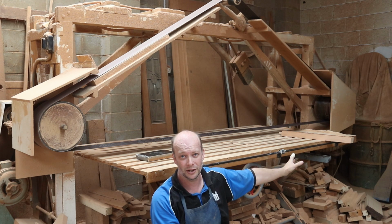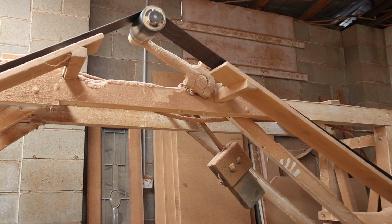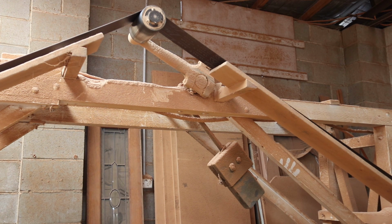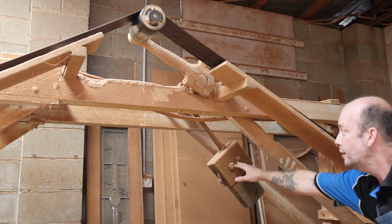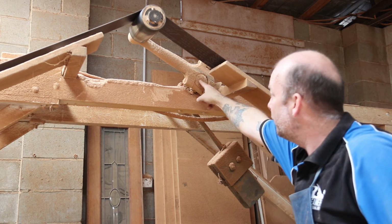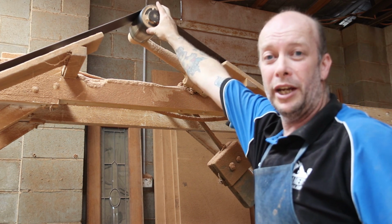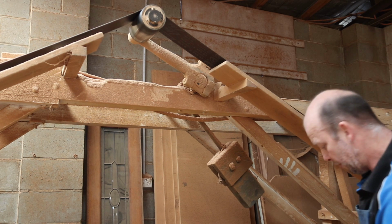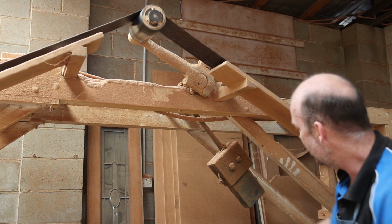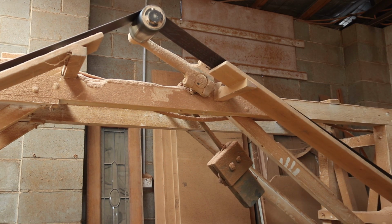It is a seriously awesome piece of work. So I'll just grab the camera and we'll pan in and have a look. So have a go at that, folks. Look at that. He's got this huge weight here running up to a bearing here with another arm coming off it with the wheel here to tension the sandpaper. So when I want to change my paper, I've got a block of timber under here that I wedge in here down to the tape to wedge that up to change the paper. But seriously awesome bit of gear.